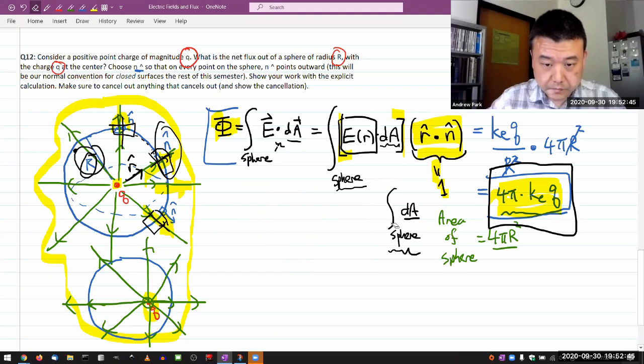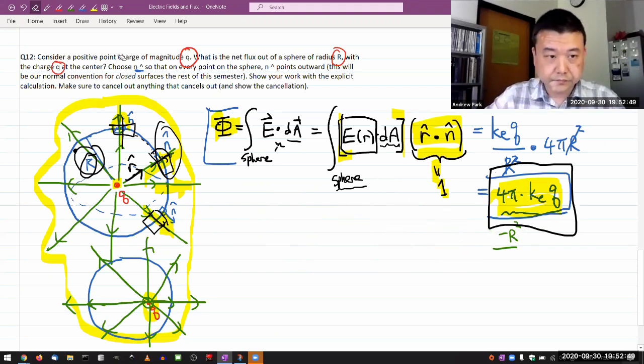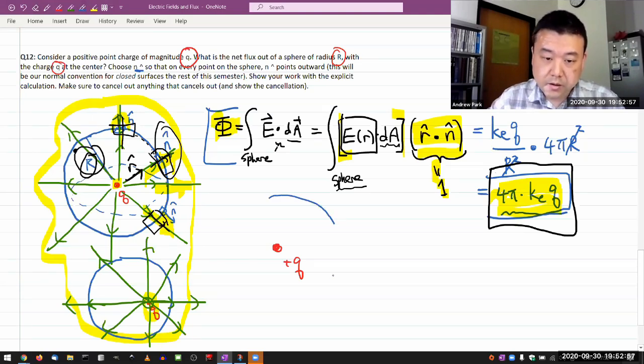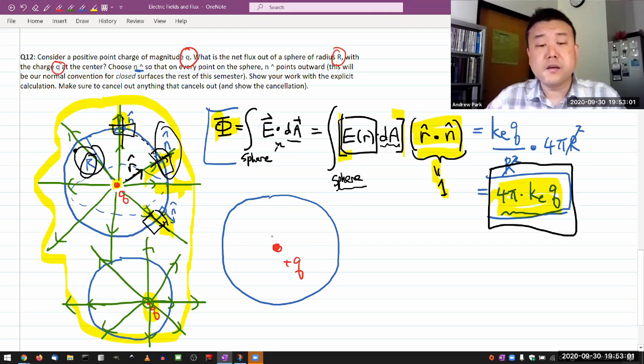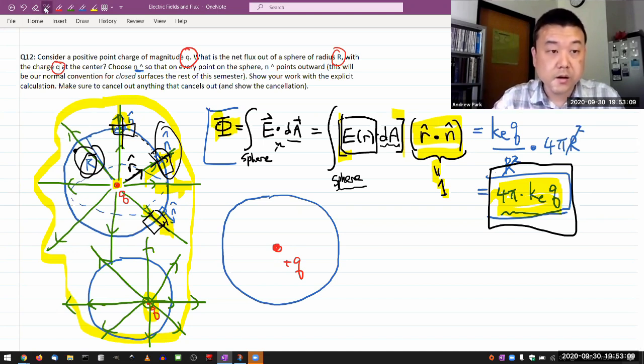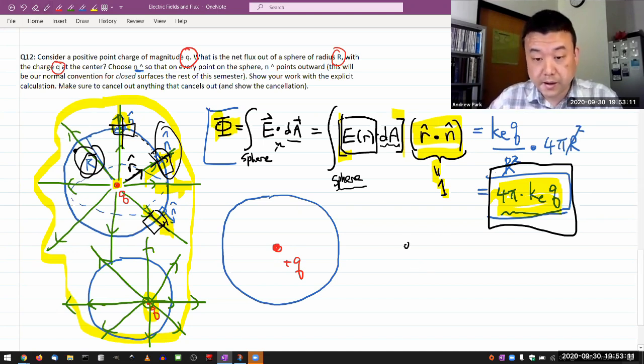The picture here is, I have a charge, plus Q, and a sphere around it. That's the sphere through which I'm gonna calculate a flux. And I can imagine placing a negative charge at 2 different places. The first is where question 14 tells me to, way out here, minus Q.